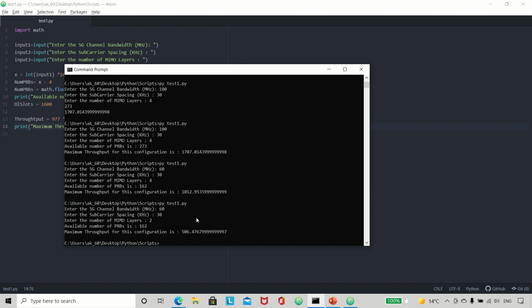So I hope this makes you understand what we can do with Python on the basic level. This is something practical. Of course, there are many Python courses where you can go and learn about arrays and lists and dictionaries and everything. But I just want to show you something that is more practical, that you can use for yourself to create your own 5G simulations, 5G tools, your own automation.